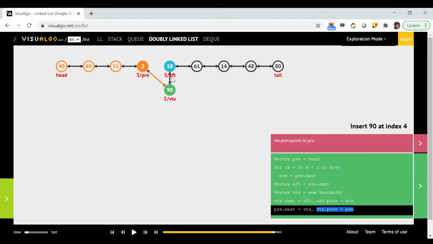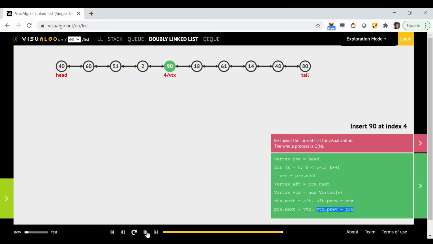So all the previous links and the next links are all set now. So we are basically done, and 90 is now part of the doubly linked list. So this is how you can insert a new vertex or new data item at a particular index of a doubly linked list.